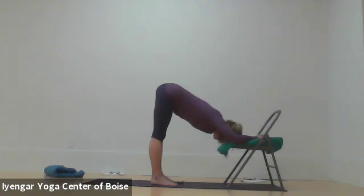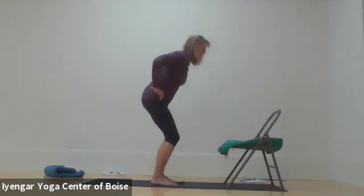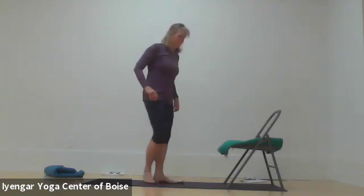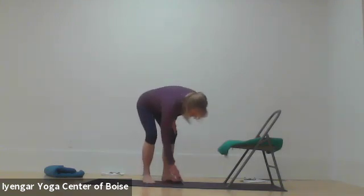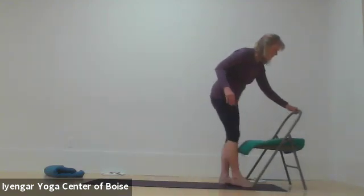One more time, let the head be really fully supported by whatever support you're using. Soften the jaw. Now, we're going to come out. Go ahead, bend the knees. Press your feet down. Take your hands on your hips and come on up. All right. Let's set this aside.